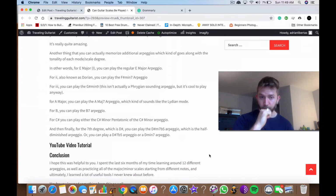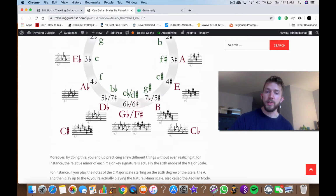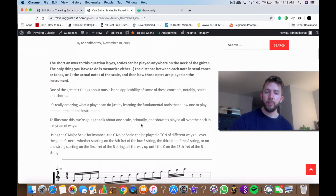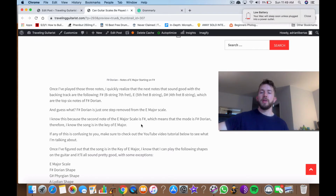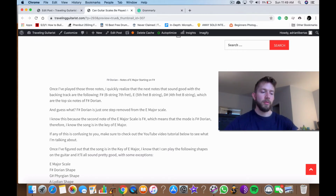Anyway, it's definitely worth learning all this stuff. Once you learn all the major scales, you can move them around. When you play the major scales in a different order of the notes, then you have a lot more to work with as well.